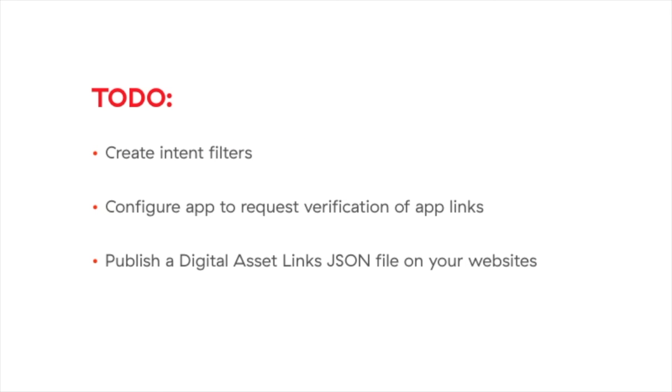So how do we do this? You need to do three things. Create intent filters. So basically you can say in your manifest what activity will respond to a specific URL. You need to define its scheme, its host, and a few other things. You will need to configure each of those intent filters with a tag, which we already mentioned, and you will need to publish that JSON file to the server which you want to link to.